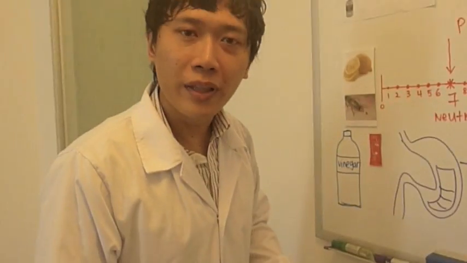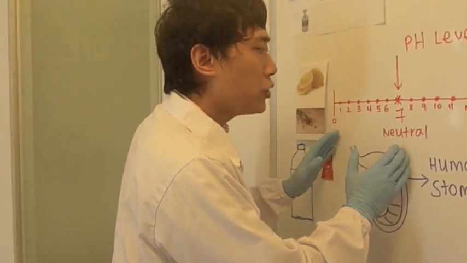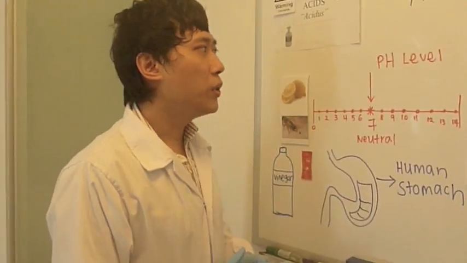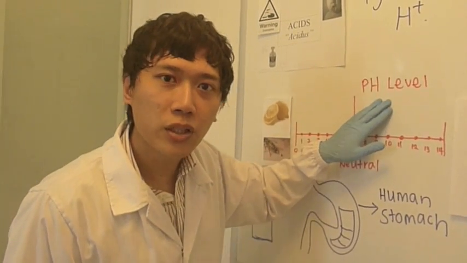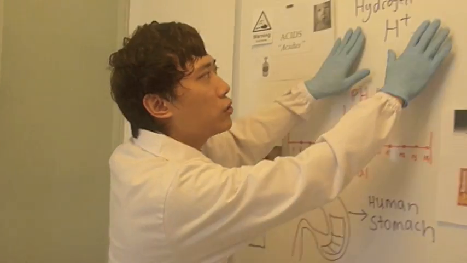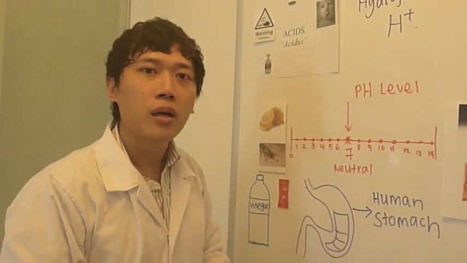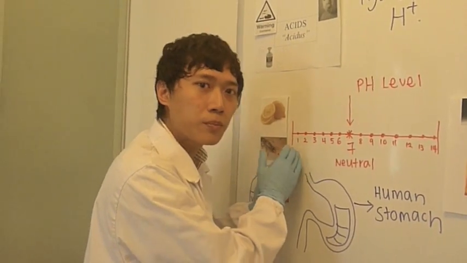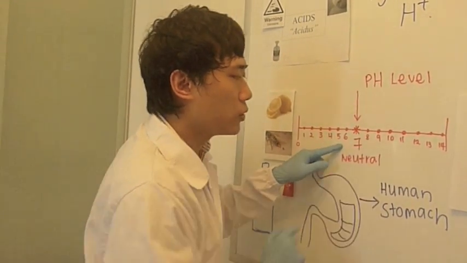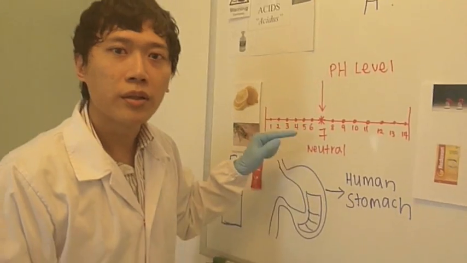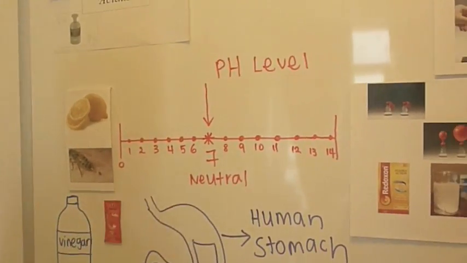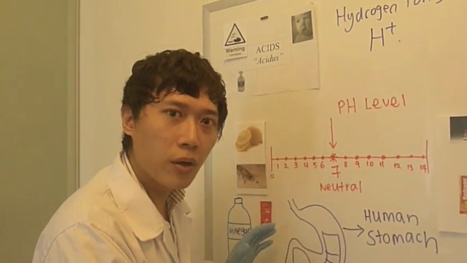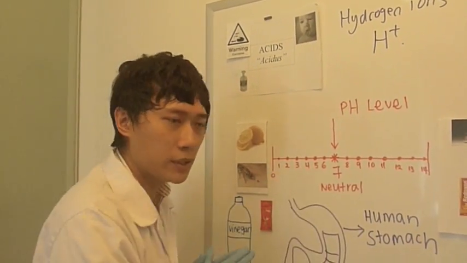Another physical property of an acid is that they all have a pH of lower than 7. What exactly is pH? The pH level is actually an indication of how much hydrogen ions there are in the solution. The more hydrogen ions there are in the solution, the smaller the pH number. pH 7 is also known as a neutral pH, that of pure water. Because acids all contain some amount of hydrogen ions, they have a pH of less than 7.